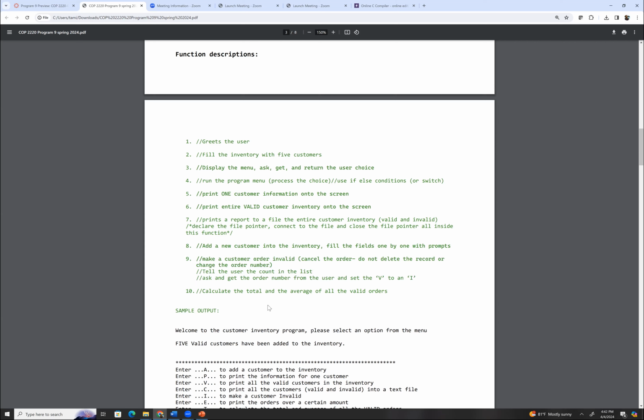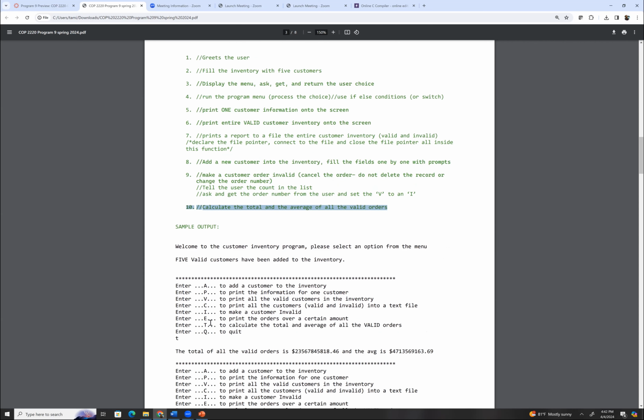We're not deleting things from the list. We're not moving things on our list. We're just keeping one list, and the size is 50. Obviously, it could be bigger, but 50 is going to be enough. You're going to find that putting in the data and all of that is time consuming. And then we're going to have one more function that's going to calculate the total.